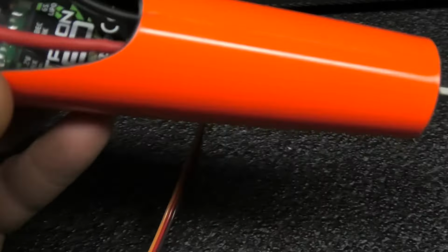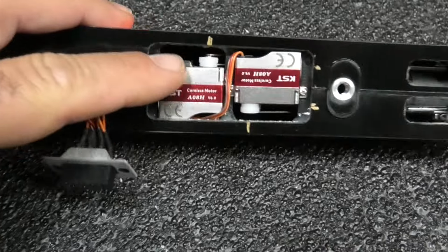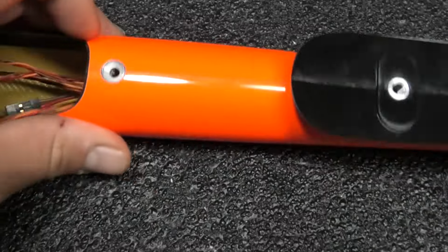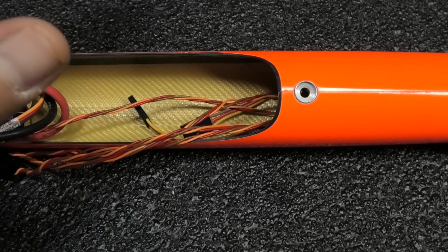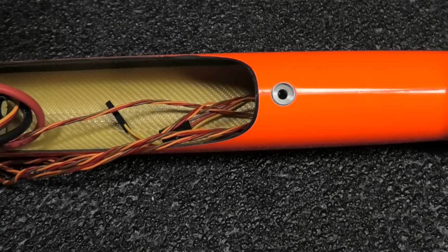And then I've also gone ahead and installed the motor, and I have the speed control in here too. So that basically wraps up the installation of the servos in the new position here under the wing instead of in the pod. And I'm just going to go ahead and finish this up, and I'm going to get the model on the bench and see where our CG ends up.